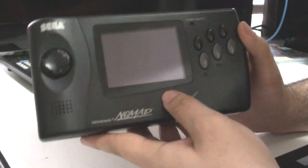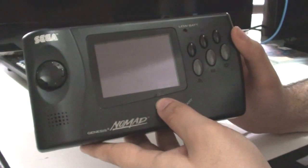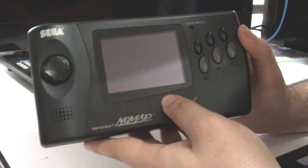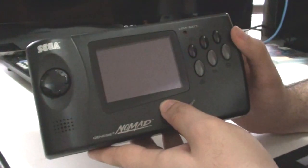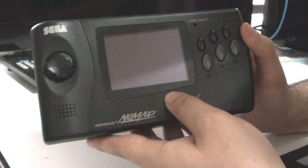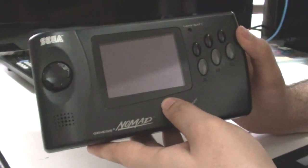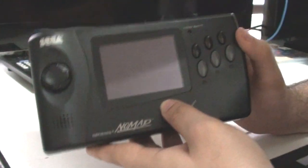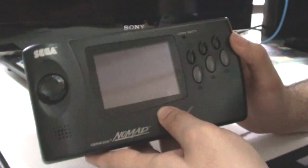All in all, it is a great handheld to collect. As for a casual gamer, I don't recommend this. If you have a Sega Genesis, then there's really no need to get this, because these things can fetch up to around $80, sometimes $100 on eBay. So I definitely don't recommend it if you're a casual gamer. However, if you're a Sega collector like myself, then this is a must.